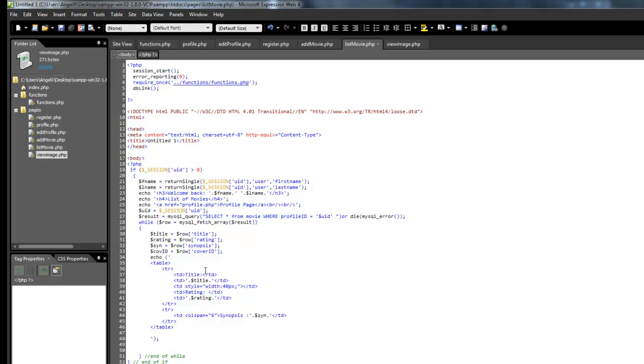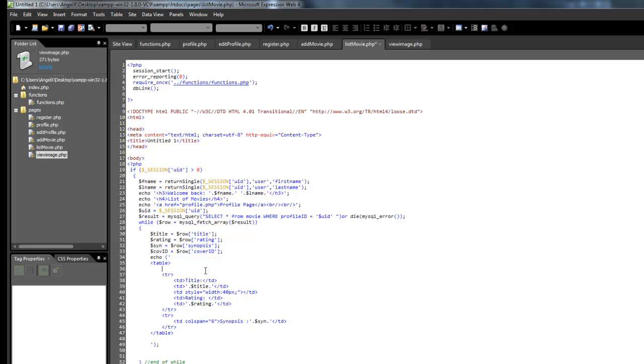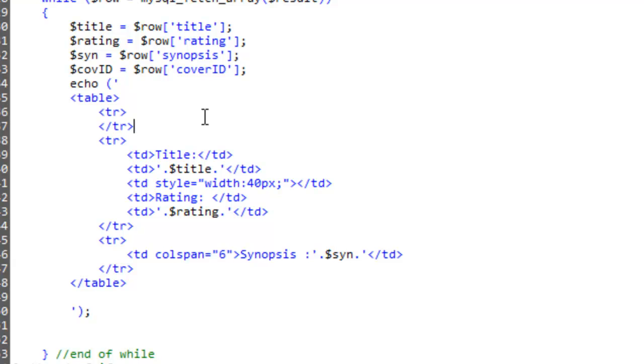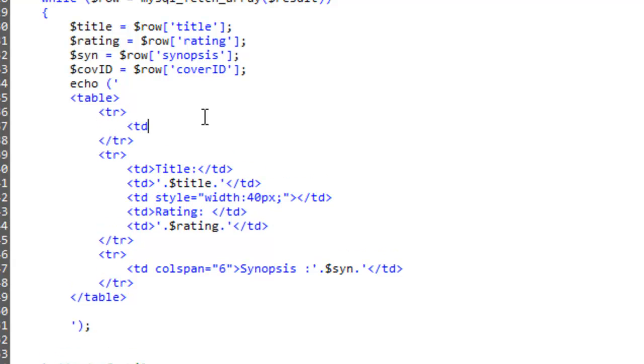Now, what I want to do is put in a table row, the start of it. We'll put in a table data, like so. Now, this is going to have a col. Let's go row span equals 3.